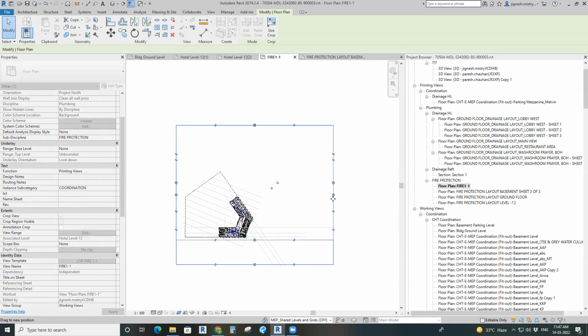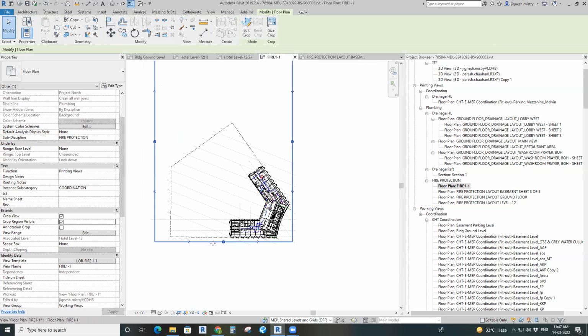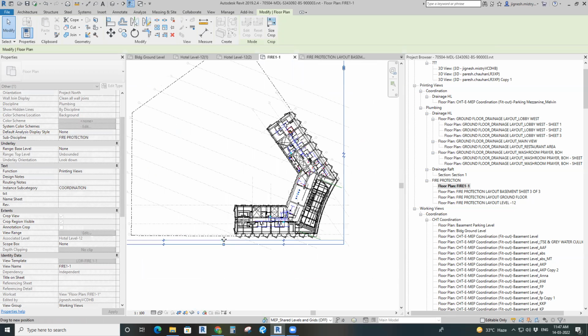Now you can take this here. This is a crop region. Only the model which is inside the crop region is shown.